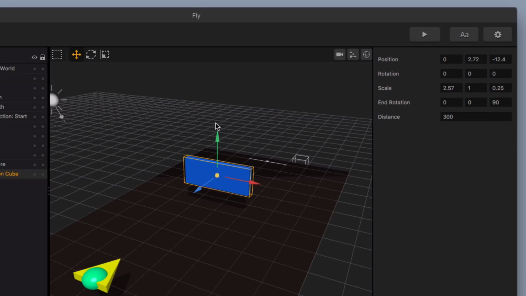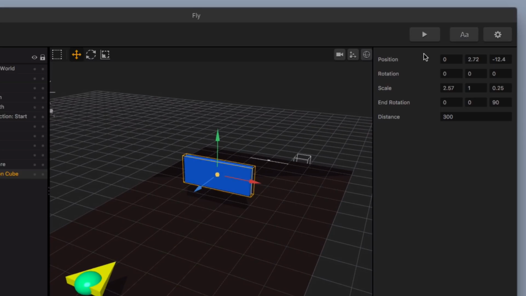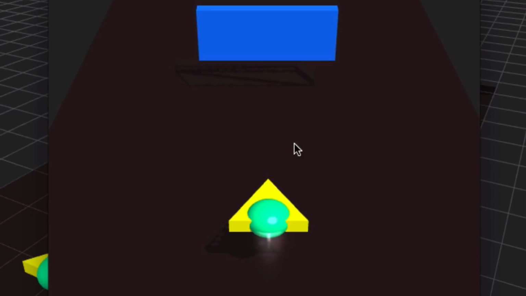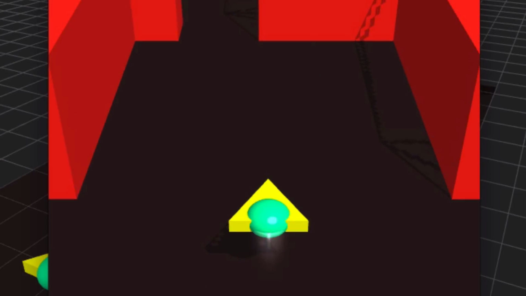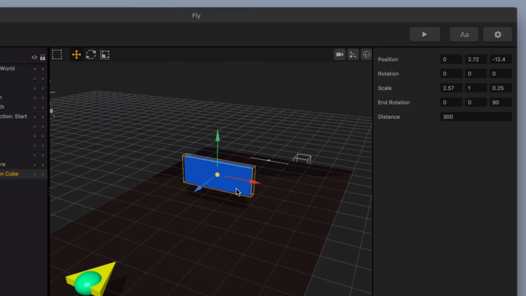So this should come up to the top, this will go to the bottom, or vice versa. This side might go up to the top, but it's going to spin along this z-axis right here. So let's go ahead and preview that so you get an idea. So it should spin. Perfect. Okay, great. So that's what that looks like when you do a spin of the z-axis.